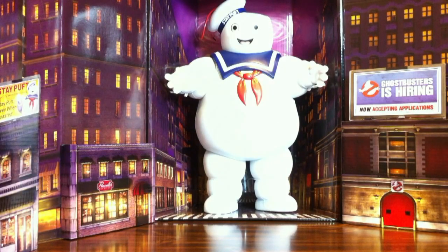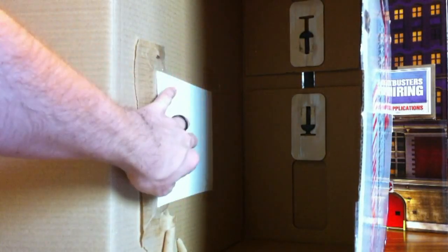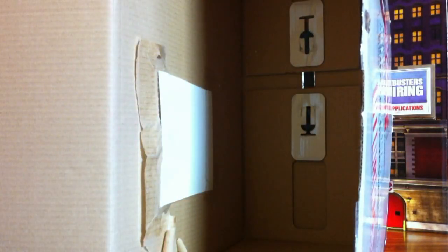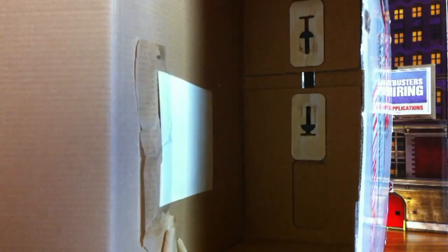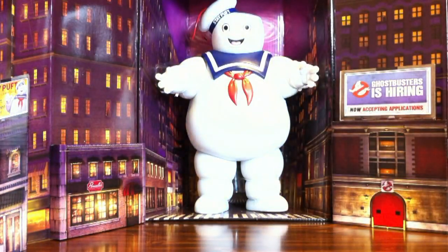It's absolutely impossible. Now, when you get them opened and actually out of the box, you notice that they have an extra little bit of foam padding taped on the inside of the packaging. The only real reason I can think of for that is to prevent the actual Stay Puft Marshmallow Man from rubbing against the cardboard on the inside of the box. That seems to be there to protect the actual figure, and that's a very nice touch. Definitely worthy of being an adult collectible packaging.